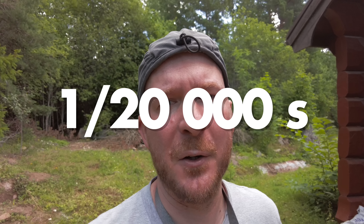So how is it possible to shoot handheld insect photos at 2x magnification with such a slow shutter speed? Shouldn't you get a lot of motion blur? The answer is that I'm using a flash, and that is the key. The flash is extremely fast — in most cases 1/10,000 or 1/20,000 of a second. If the flash light stands for the majority of the light in your picture, it will be as if you were using 1/10,000 or 1/20,000 in shutter speed, which will freeze any kind of action no matter how much you're shaking the camera.